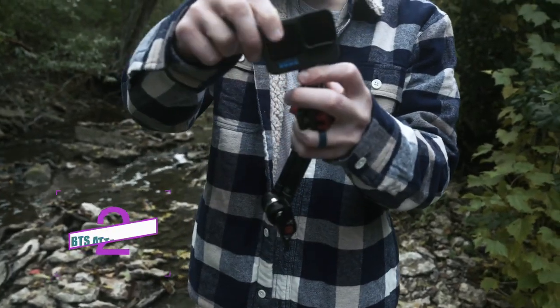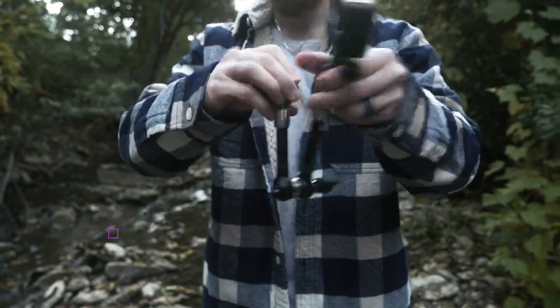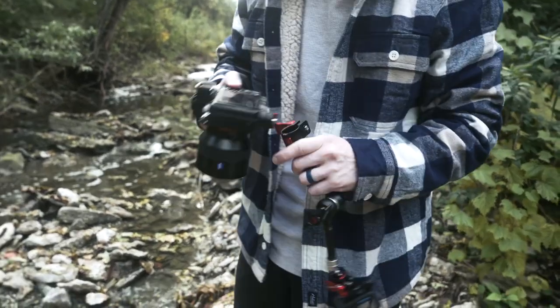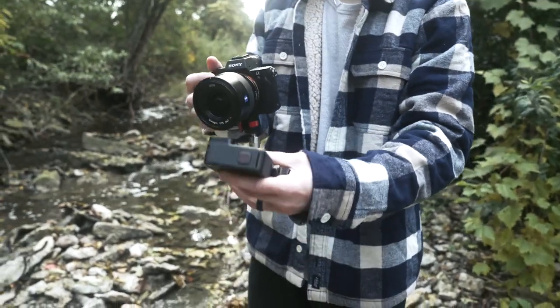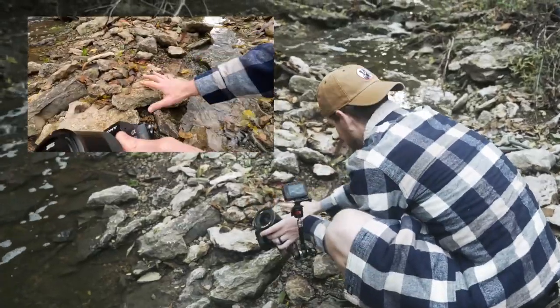Now the BTS attachment — sometimes you want to shoot yourself while you're out shooting, so here's an easy way to shoot some BTS or behind the scenes. I'm using the spider crabs from iFootage which, if you have the money, are a great super strong option, but you can go with the cheaper option. I'm using them to attach the Hero 10 to the camera for an all-in-one setup for BTS.